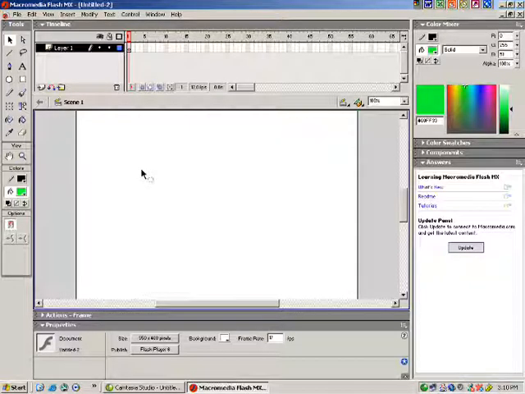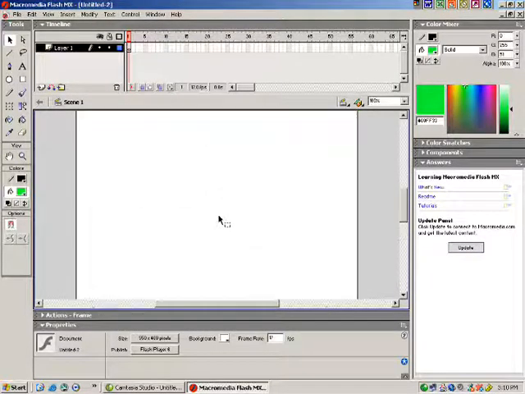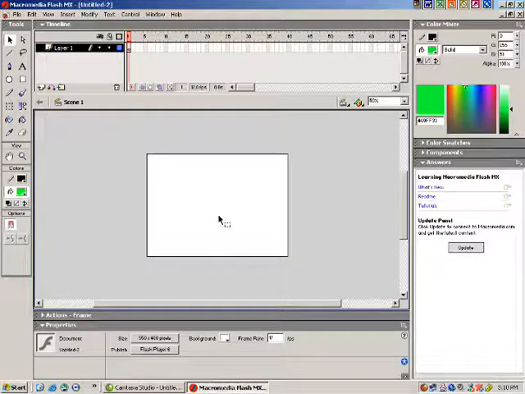But first off, I'm going to give you kind of a brief overview as to the different components of Flash. The first component is this stage. Right here is your stage. What I'm going to do probably a lot during this tutorial is zoom in and zoom out, as you see I'm doing right there. The way that I'm doing it is with hotkeys, and I would suggest that you guys get pretty familiar with using hotkeys as well.